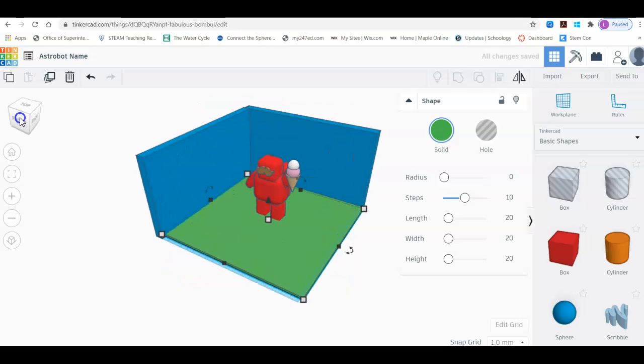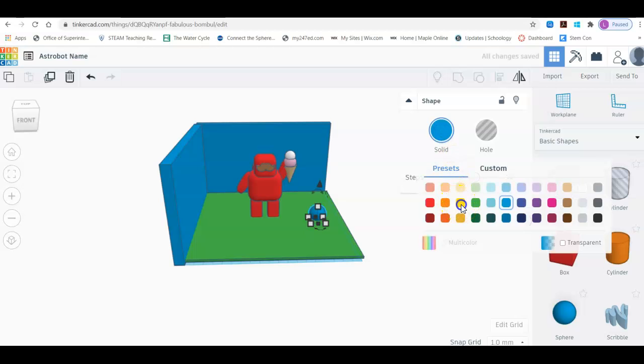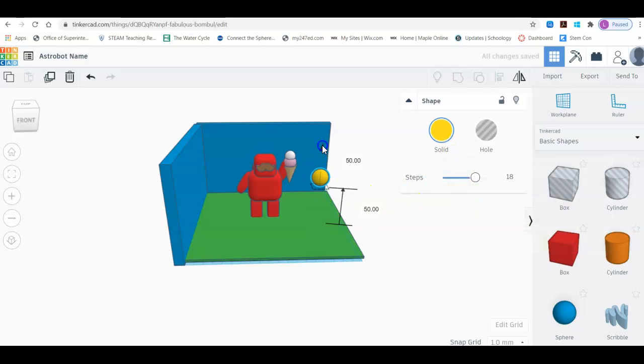And once you get your background, if you want to add some things to it, you can. Have fun with it. Maybe you can add, let's say, like a sun. I'll put a sphere here, make this yellow. And then I can pick this up. Maybe make it a little bit bigger. I'm going to hold the shift button down so it's bigger evenly this way. There we go. And then I'm going to make it skinny, so it'll squish it.